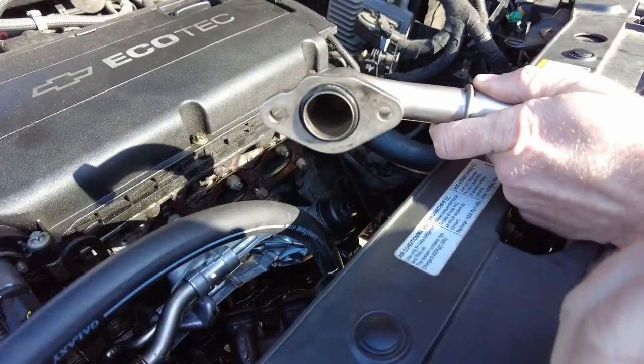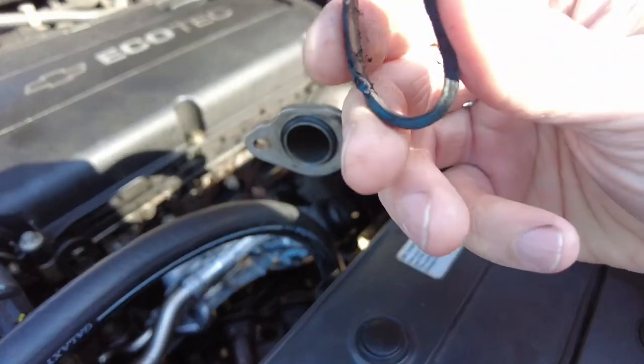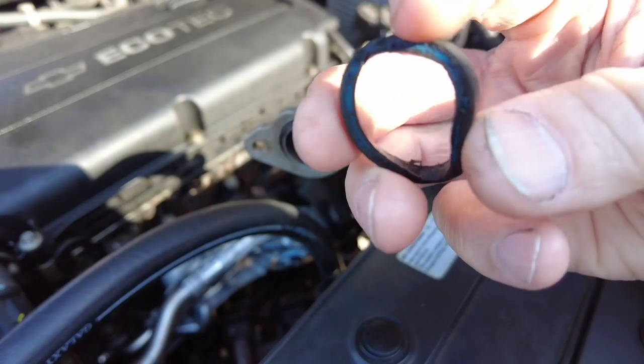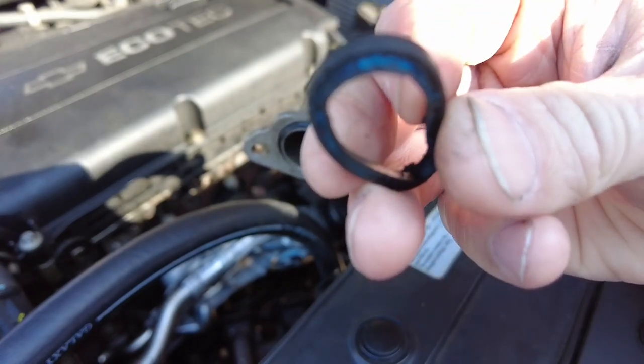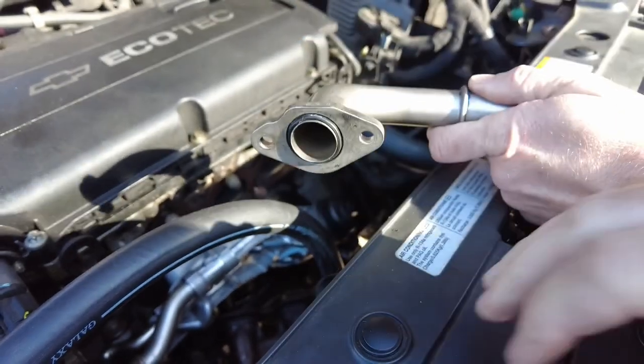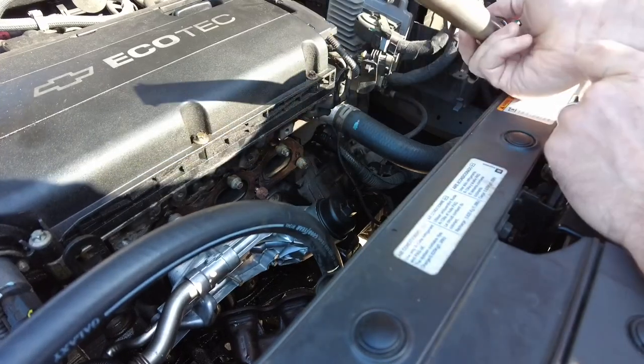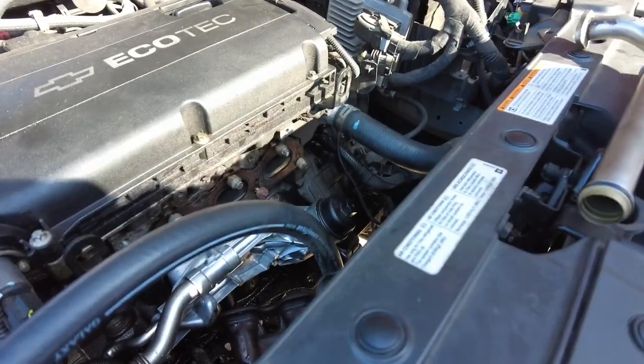So I did swap the gasket out in this thing. I'm not sure if that's picking up or not. It is chewed up. Not sure if that's showing. The gasket that was there is just chewed up. Now let's put this pipe back where it goes right there. Let's time lapse this deal. What do you say?